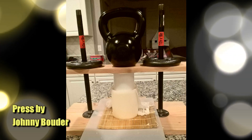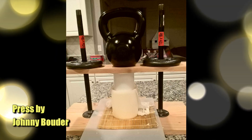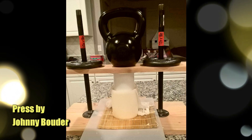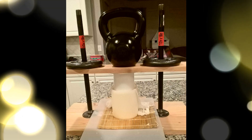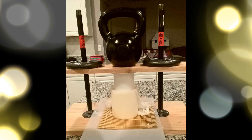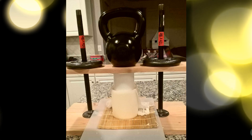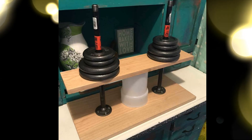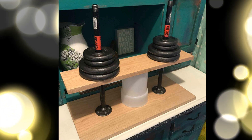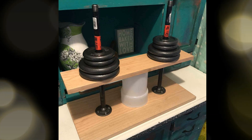This next one is from Johnny, and it's fairly simple. His comments on the press say it's pipes, wood, and weights — very simple. It's using pipes and a pipe connector on the bottom piece of wood, and basically puts weights on top for the amount of weight he wants to press his cheese. You can see he's using gym weights of various sizes, you get the total, and it presses down on the cheese underneath. Pretty cool, nice little press.